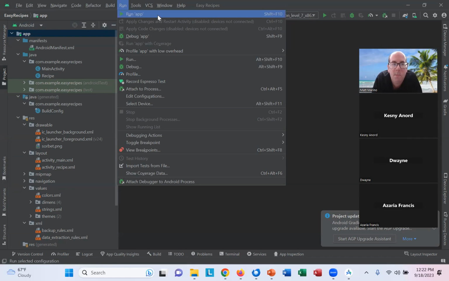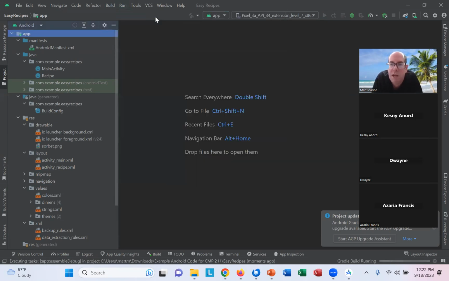If it's finished, we can go ahead and run it. Yep. Go ahead and either click under the run drop down, run app, or this green play button here on the side. And once you do so, you'll have the Android emulator pop up over here. So you go ahead and run app. And down the bottom here, you'll see Gradle build running.